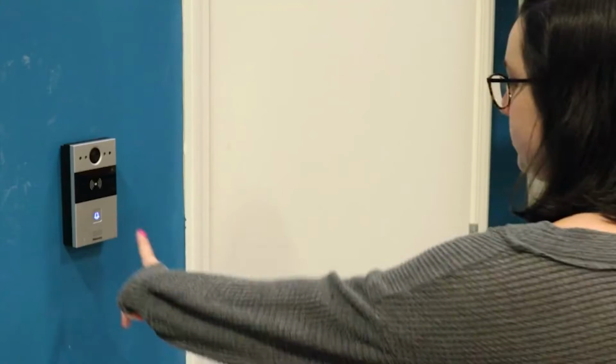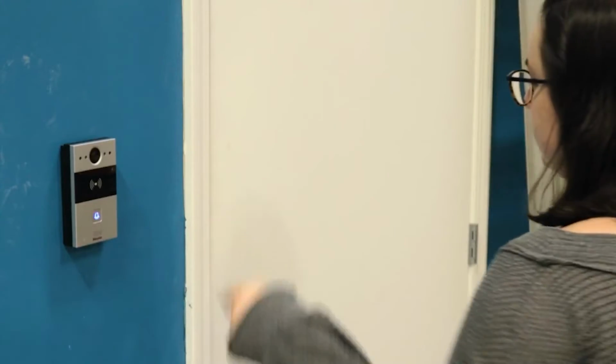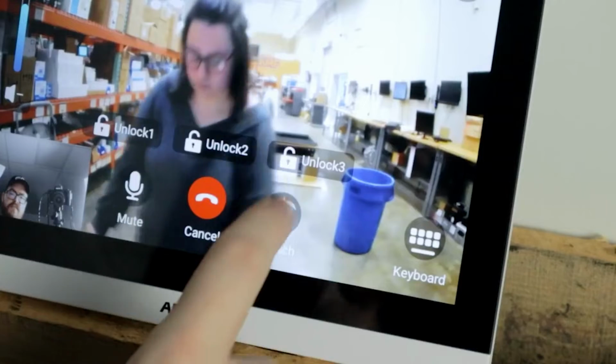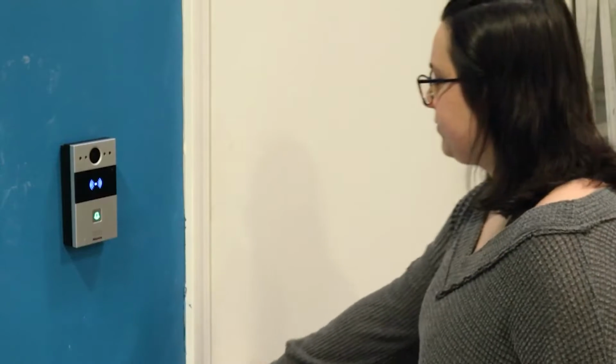But for a little beefier system, we have the Akuvox smart monitors, which takes this to a whole different level. Instead of somebody just ringing your mobile device when they press the doorbell button on your door phone, you can set up your system to ring an indoor monitor or multiple indoor monitors, depending on your setup. Akuvox door phones and monitors are IP equipment, so you don't even have to run a physical connection between your door phone and your monitor. Simply plug both devices into your network.